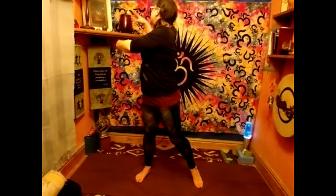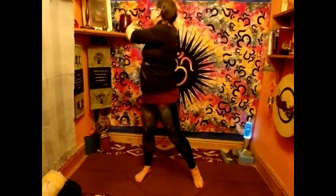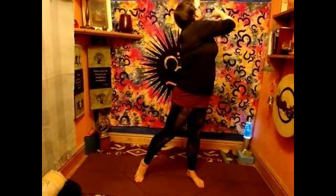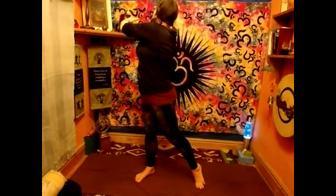We come into the middle, breathing in, breathing out, twisting nice and slowly. Left heel comes up. We twist the arms around to reach for the moon. We breathe in to return to the middle. We breathe out, reaching up, twisting round, breathing in, breathing out, twisting to the other side.